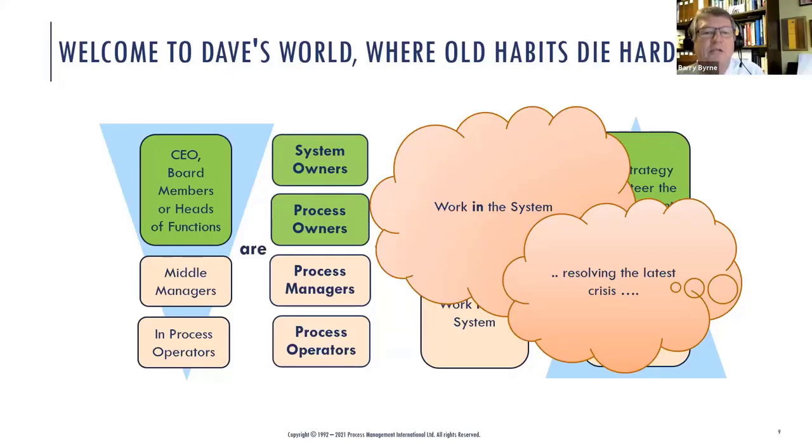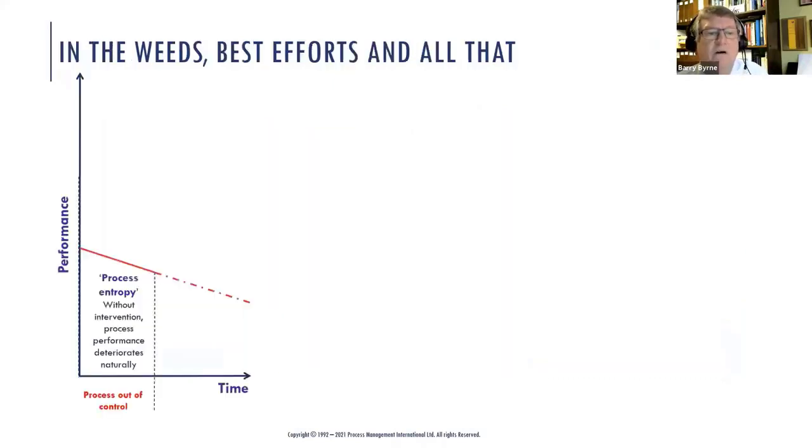So that's Dave. And as you can see, the ideal world that I've prepared for you before actually looked like this, that everyone was working in the system. The system collapsed in on itself whilst we all resolved the latest crisis. It was a fog, and they were getting lost in fog. And that's where the process and the business settled, lost in fog.